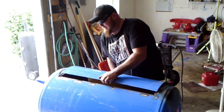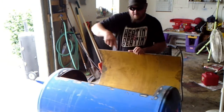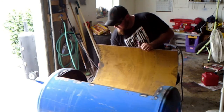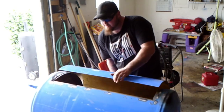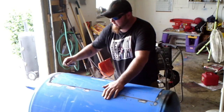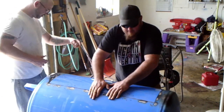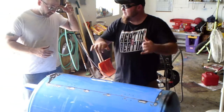So I got the perimeter done. Mike did some good welding on the top there. We're going to take this guy, set it on there, and roll it on. Or backwards? No. We need to flip it? Oh, no, we're good. I already did the flip game a couple times.